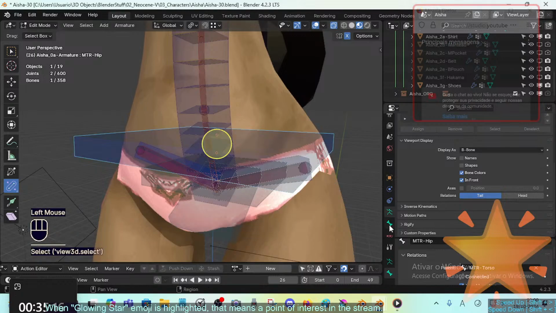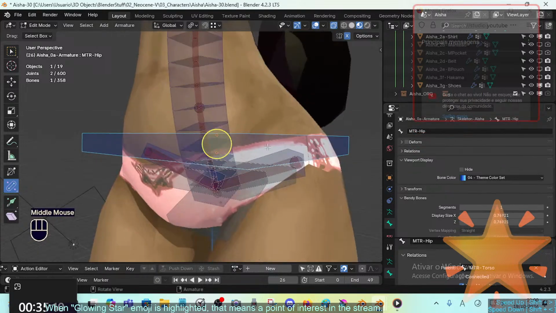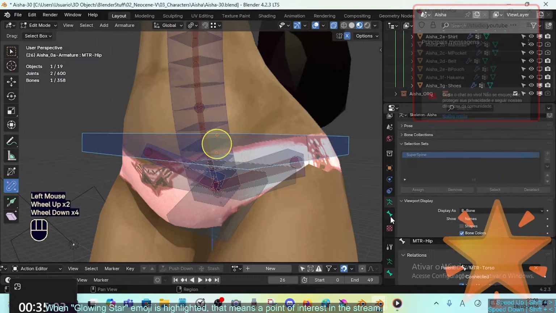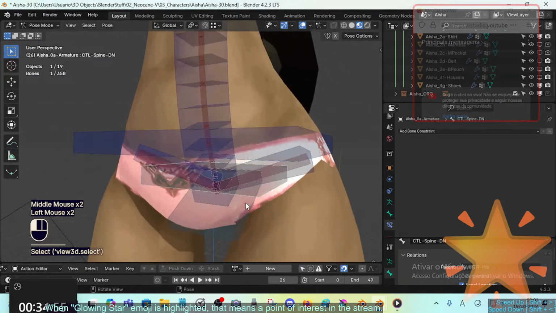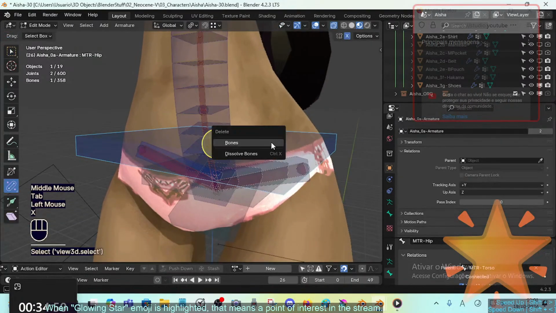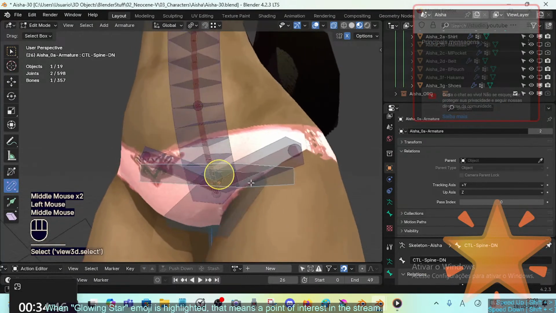And if I delete it, nothing really important will happen because the parenting will compensate, reparenting to the next and so forth. So here I just want to check if there's any bone constraint or anything that it's probably being used as a target, but I don't know for what or for which bone. So maybe not, right? So let's just delete this one. So this is now the new one.